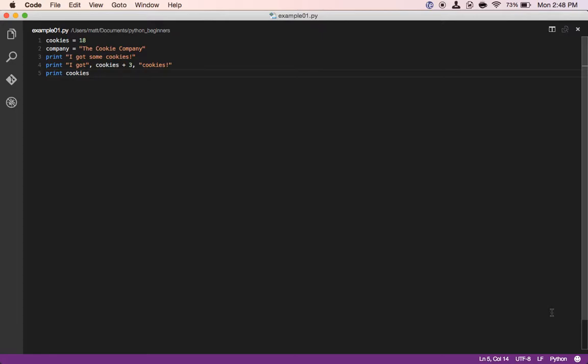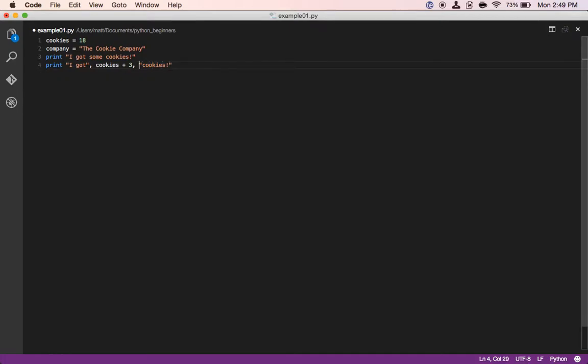Does that make sense to people? So keep in mind that when Python sees cookies, it just substitutes in the value of cookies. So it'll print 21 there, but until you say cookies equals something else, it's not going to change the value that's inside that name cookies, right? All right, excellent. One other thing I was going to do with that. Oh, well, this is pretty easy, but we'll do it anyway.